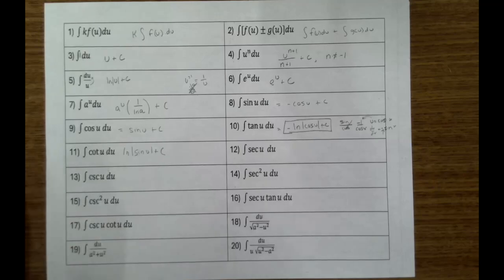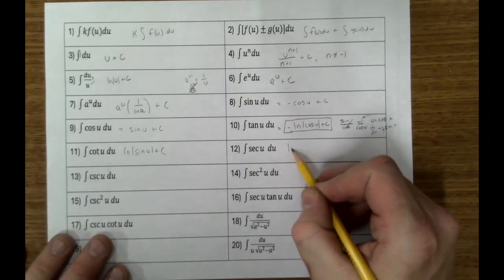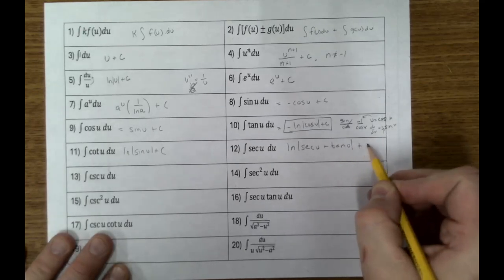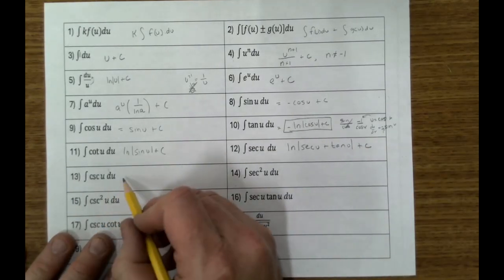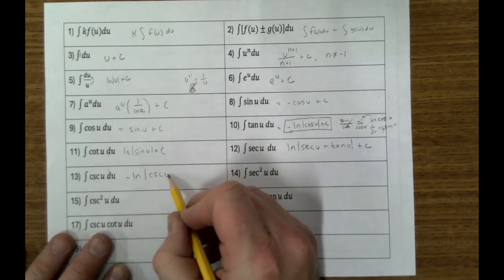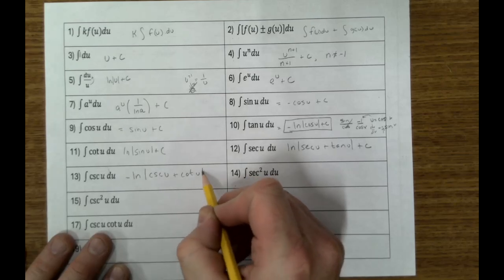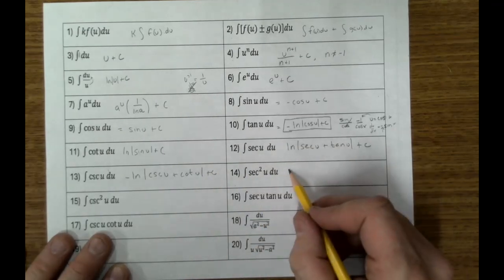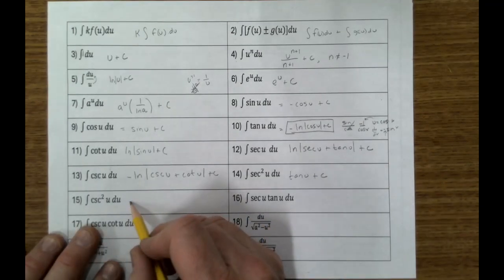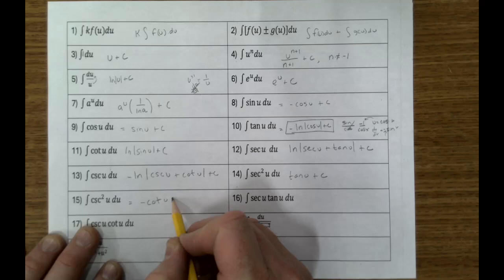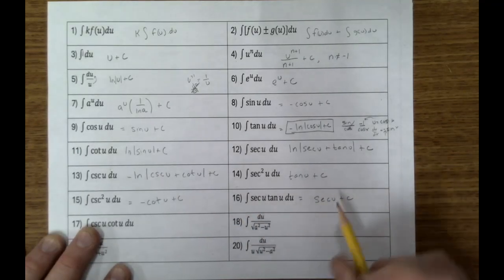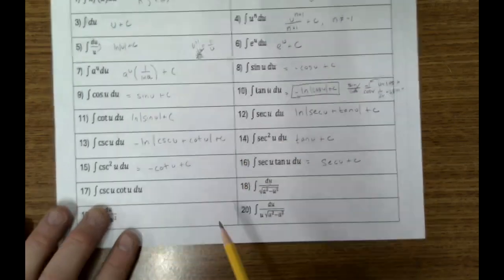All right, secant. Again, it's just a different version of it. Cosecant is again a different version of that same natural log one. But then we get back to one that we know, and that goes to tangent. That comes straight from a derivative rule. This comes straight from a derivative rule, and this comes straight from a derivative rule. So these match your derivative rules, those don't.